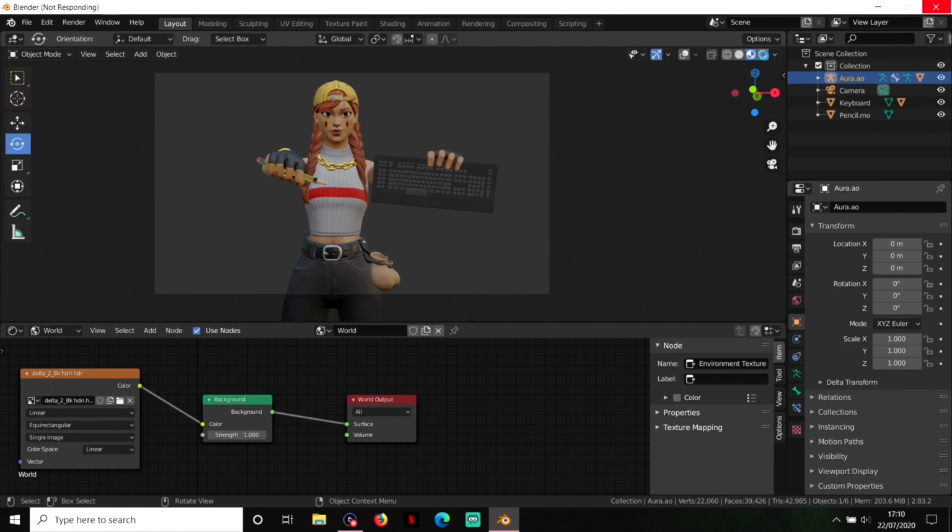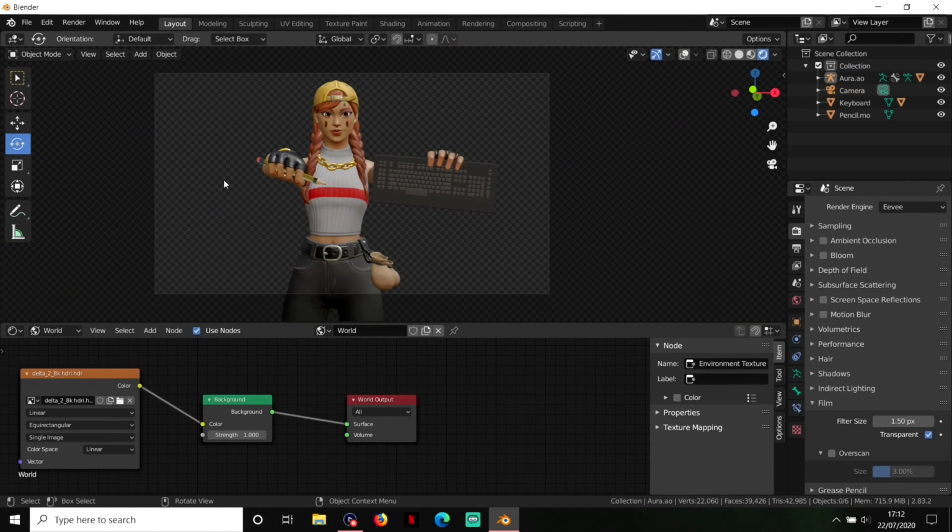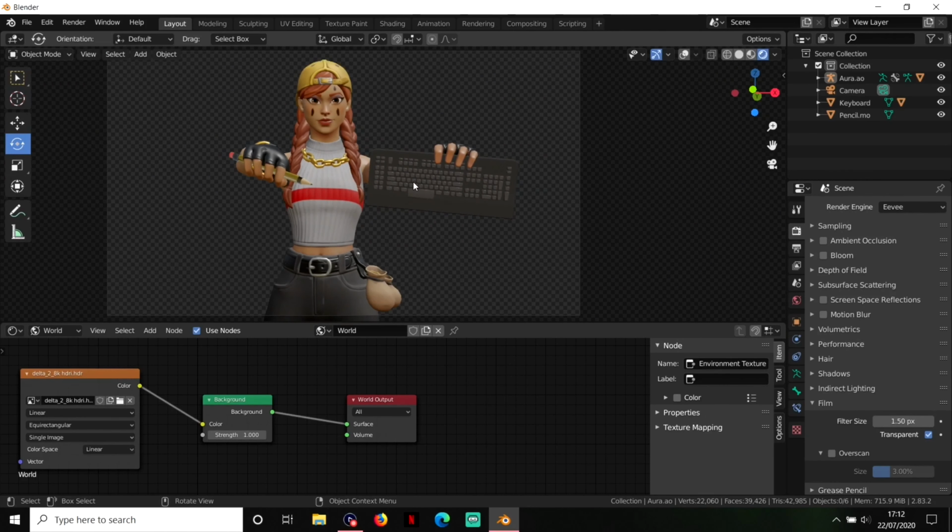Sometimes Blender goes a bit weird and says not responding like that. There we go, so you see the light and there's also a background. It's quite easy to get rid of that background. You just go to this top, well near the top, render properties, go to film, and then just click transparent, and the background should disappear. And now you'll have something like this. So you can see there's light now.